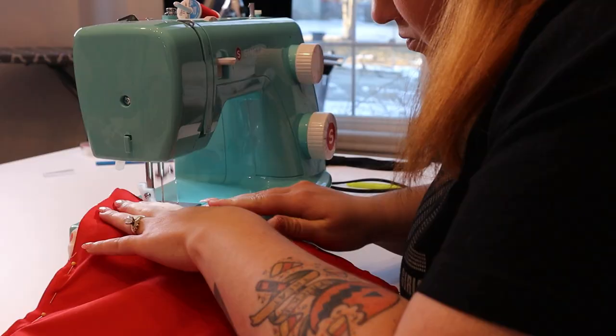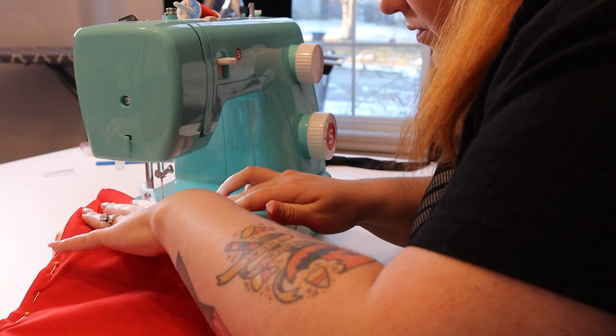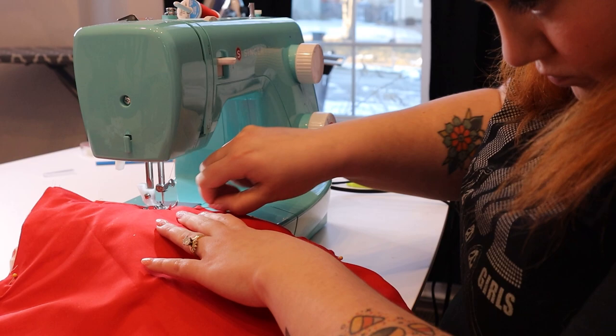This was a little tedious. It was definitely thick going through my machine with all of the lace and the piping. So if you're doing this, just take your time and make sure everything is lining up and going through nicely. Check your needle often and make sure everything is connecting the way it should.